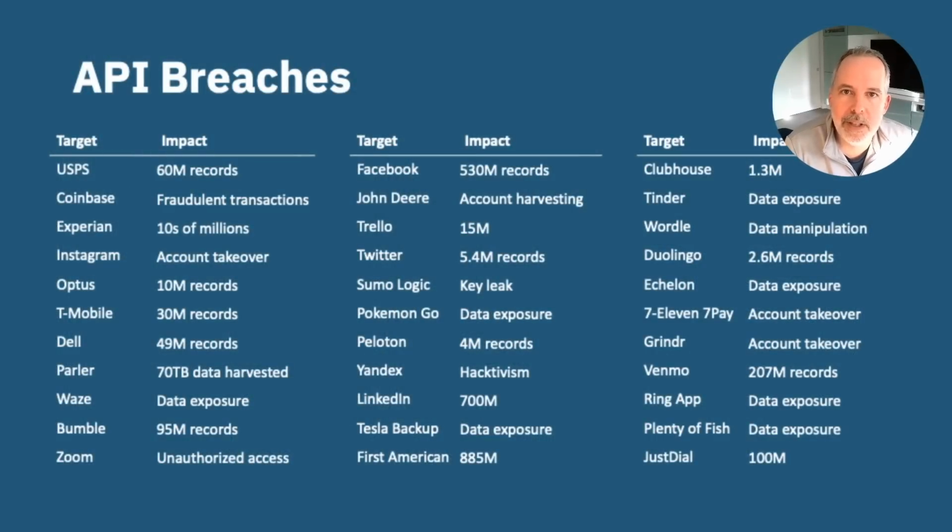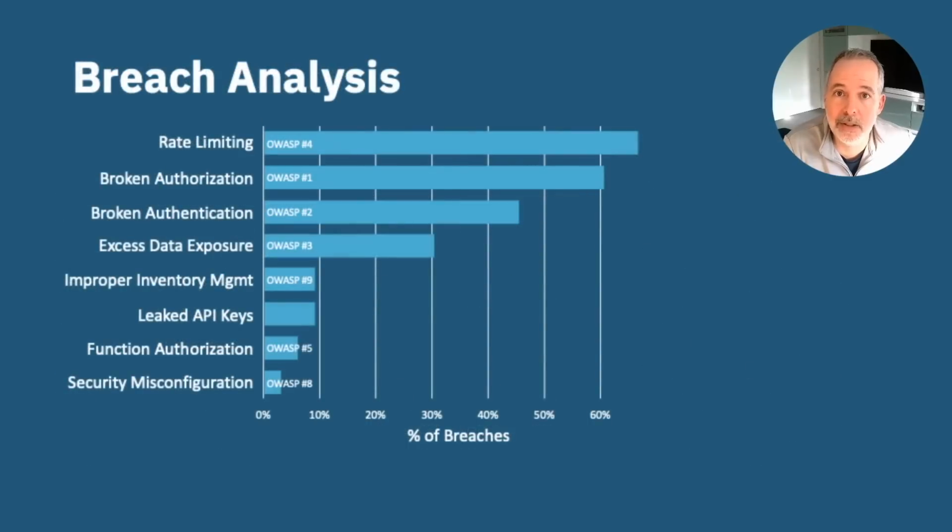And we wanted to analyze all these breaches to see if we could find if there were any common patterns to these attacks. We looked at each example and identified what the root cause or causes were for each of them. And it turns out there were some attack patterns that really stood out. And here's what the data looks like. Right off the bat, you can see that these top 4 categories really dominate how APIs get breached. And right at the top is rate limiting. Almost 70% of those attacks on the last slide involved some form of high-volume brute forcing of the application. Anytime we see millions of records being breached, that suggests that there's some sort of high-volume attack that's succeeding.